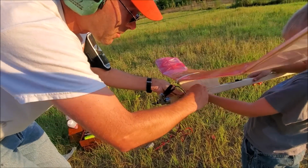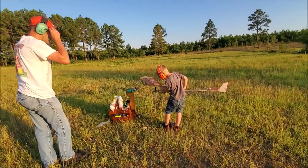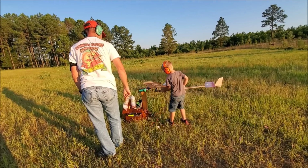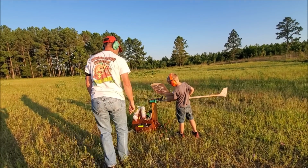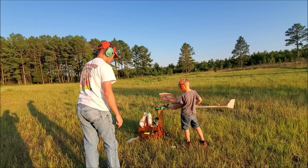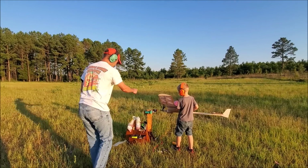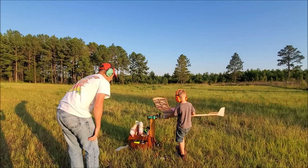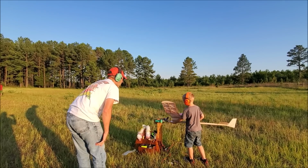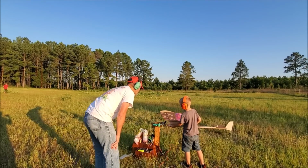Get your thumb up on there so you have a good grip on it. Your start pedal's there, so you're good. Don't worry about those. You're good. All right, push it in. Good. Yep. All right, try it again. I think it's just a slight bit flooded. Press it in a little harder. Press it in harder. Push on that. Push.